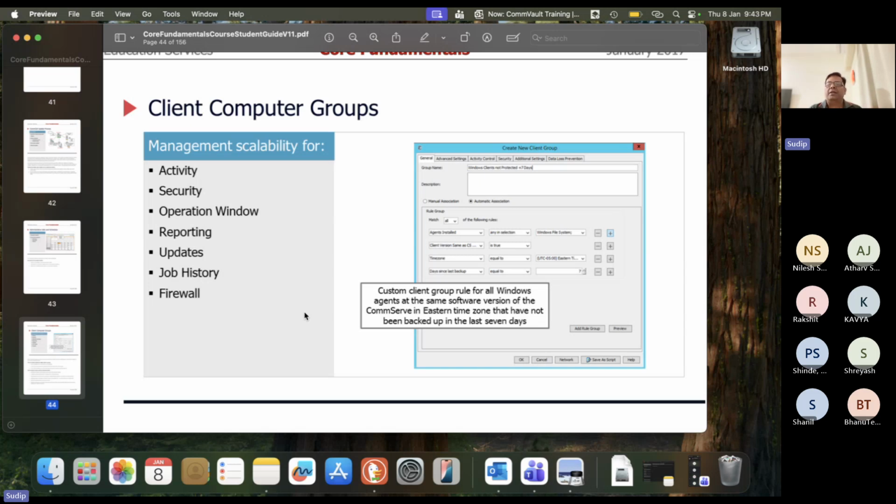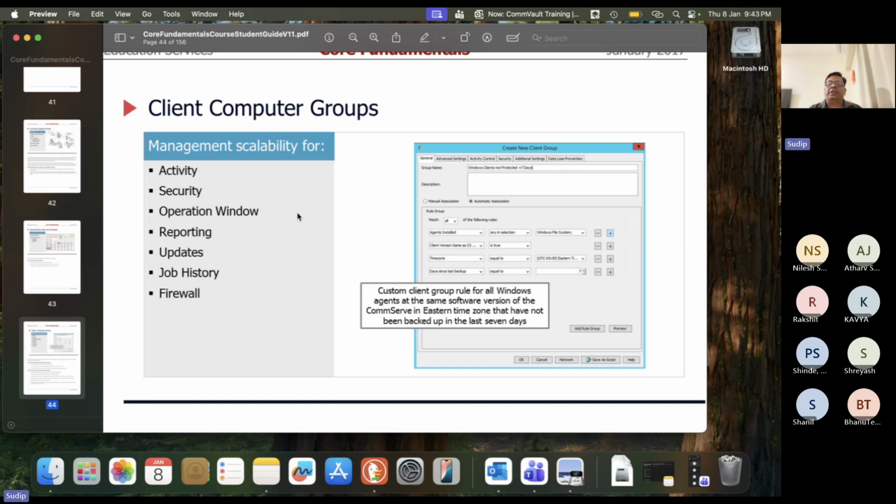So like this, right? That's for easy identification, and the customer will be in a position to define granular policies for each of these kind of machines that are there in the infrastructure. Now, how do you make those logical groupings here in Commvault? It is by using this concept called client computer groups.